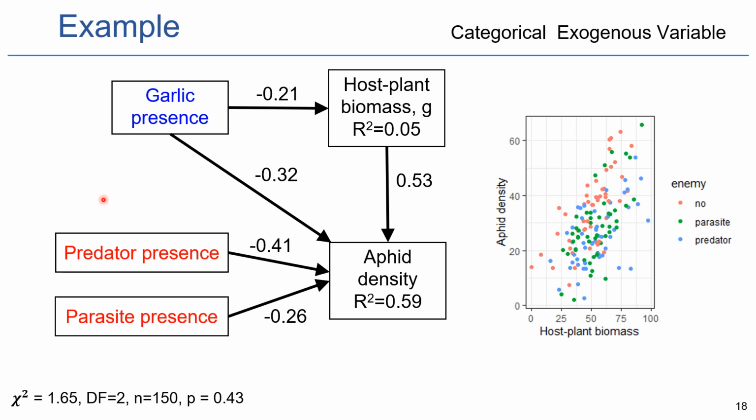And we can plot the regression lines in order to check how this would be interpreted if we used regression analysis. So I simply plotted the regression lines, and you can see that the predator line is much lower than the parasite line, and also in comparison to no enemies. So the same kind of interpretation is done here in the SEM as we would do in the linear regression. However, in the SEM we don't have any regression lines because we do not estimate the intercepts.